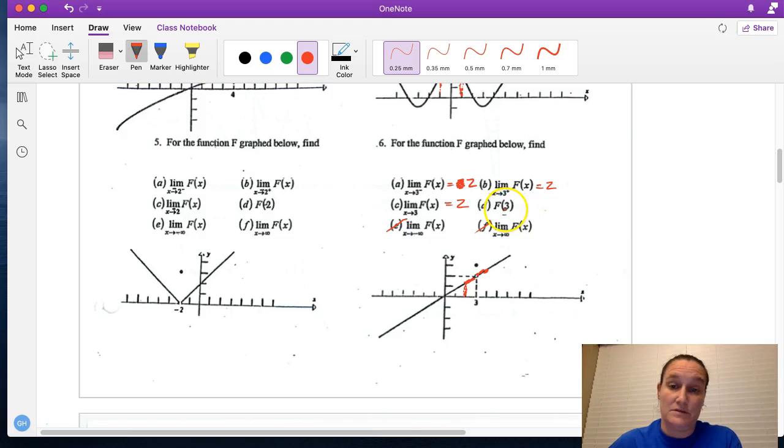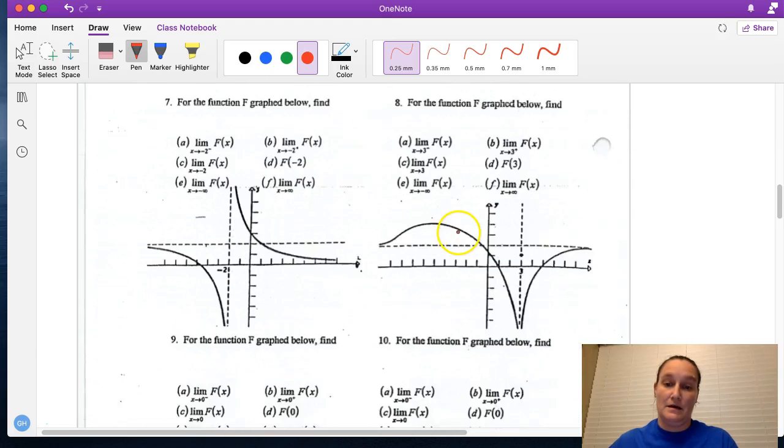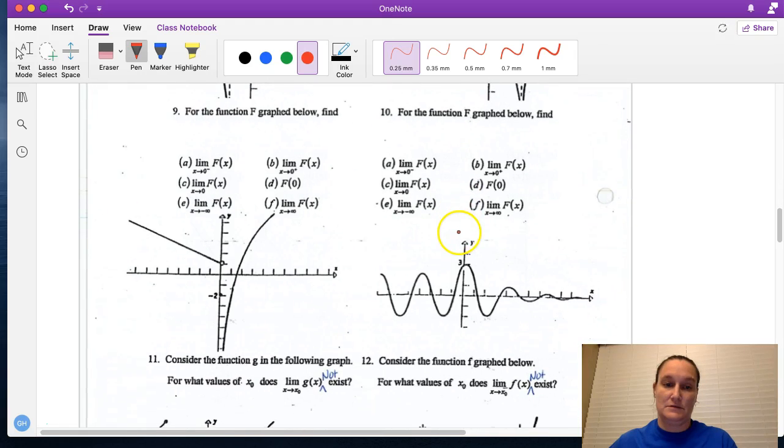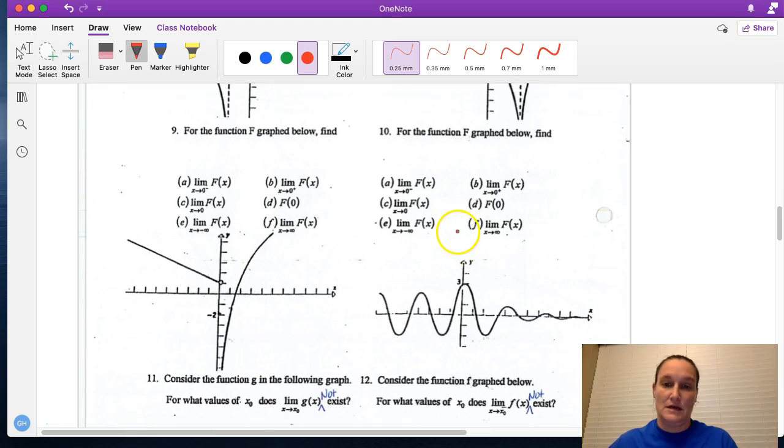And then D. So D is where the dot matters. All right, for limits, dots don't matter. Dots don't matter. For D, no limit, dots matter. So f of 3 is asking us what's the y value when x is 3. So we use x is 3. Nope, there's no point there. Oh, there's the point. It's 3. Okay, so that's how the limit is different from the function value. Okay, let's see. Those are asymptotes, so that's not as interesting.